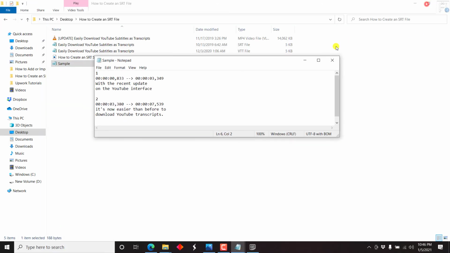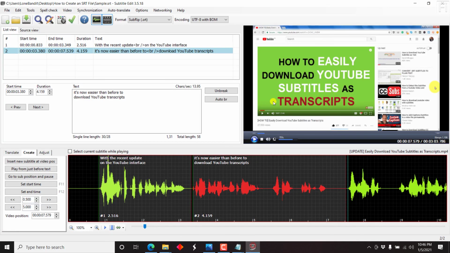So basically, this is an in-depth tutorial walking you from start to finish of what is an SRT subtitle file. How does an SRT subtitle file compare to a web VTT or a VTT subtitle file, to characteristics of an SRT file, to how you can create an SRT file automatically, and also how you can create an SRT file manually. I hope that this video is going to be of value to you if you're looking to start creating subtitle files.